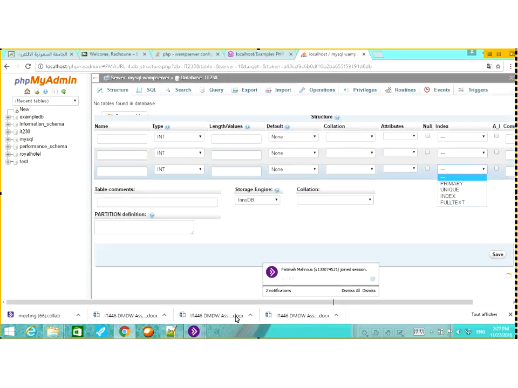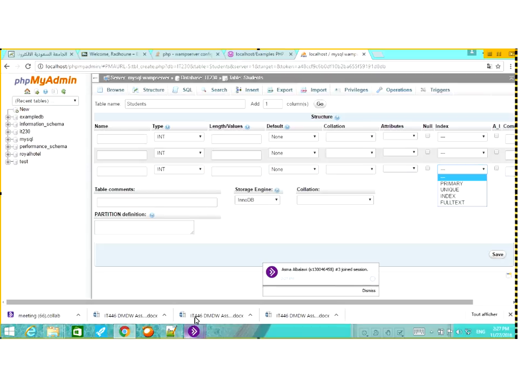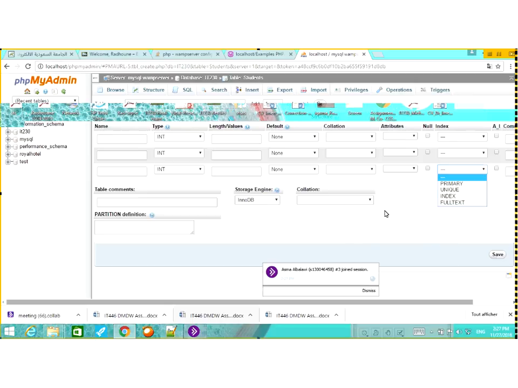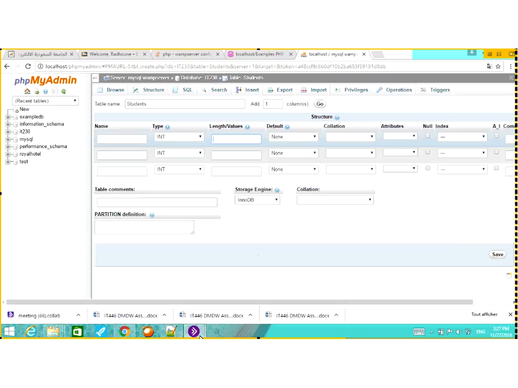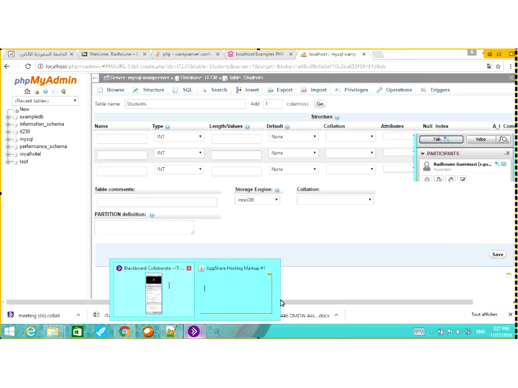When I click on Go, here I will obtain a form, and I have to specify the name of the different columns of this table. You can see it, this form.